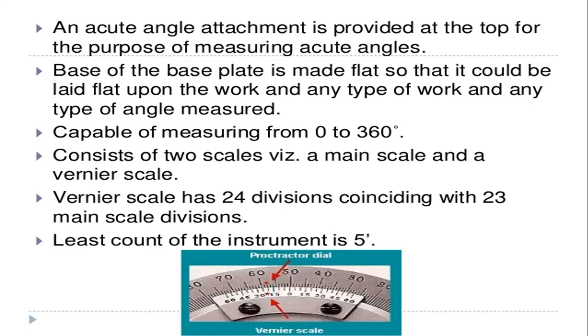The base plate is made flat so that it can be laid flat upon the work, and any type of work and any type of angle can be measured easily. So the base plate is made with flatness and parallel edges so that it could be laid flat upon the workpiece, and any type of angular measurement can be easily made. That is the main reason for making the base plate flat. Next, these are capable of measuring from 0 to 360 degrees. Generally these bevel protractors are used to measure 0 to 360 degrees.